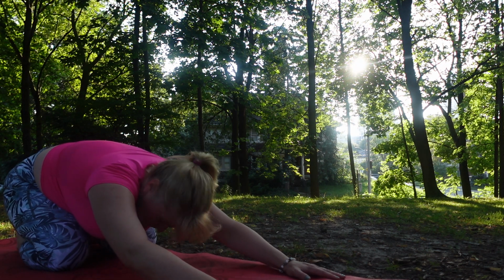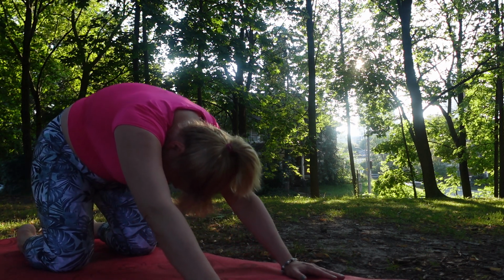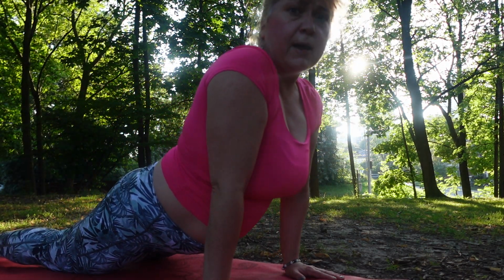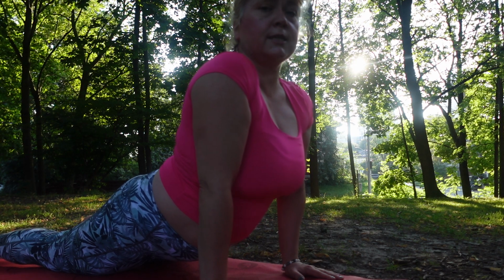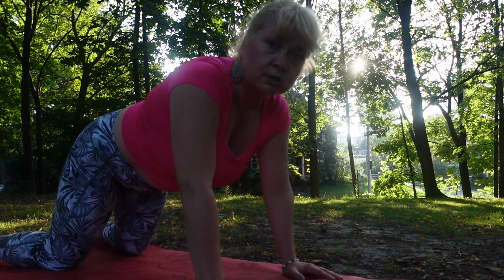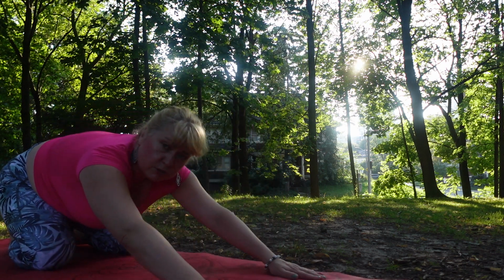For the next one, we're going to do the opposite. We're going to round up like a big wave coming into the shore, and then just end back in cobra. So opening hips, opening chest, lengthening spine, just like before. And then sink back, child pose again. Let's do two more times each way.